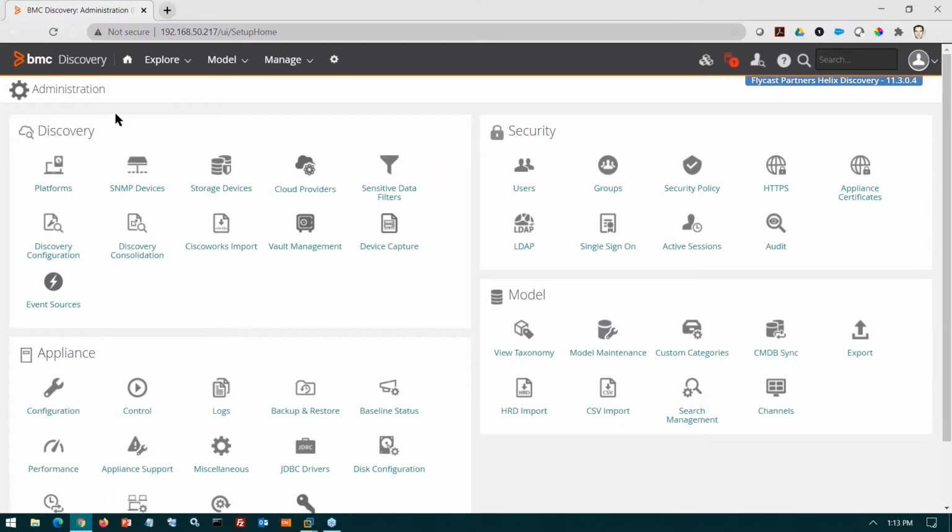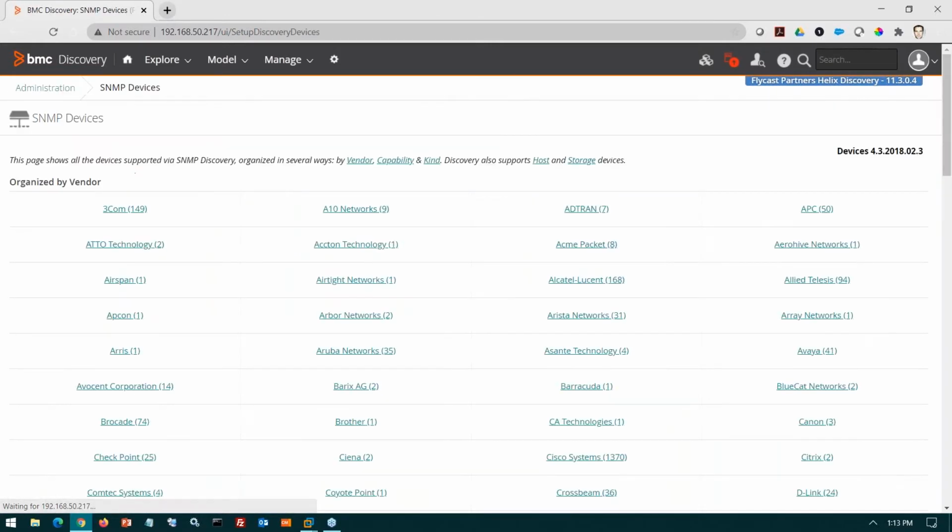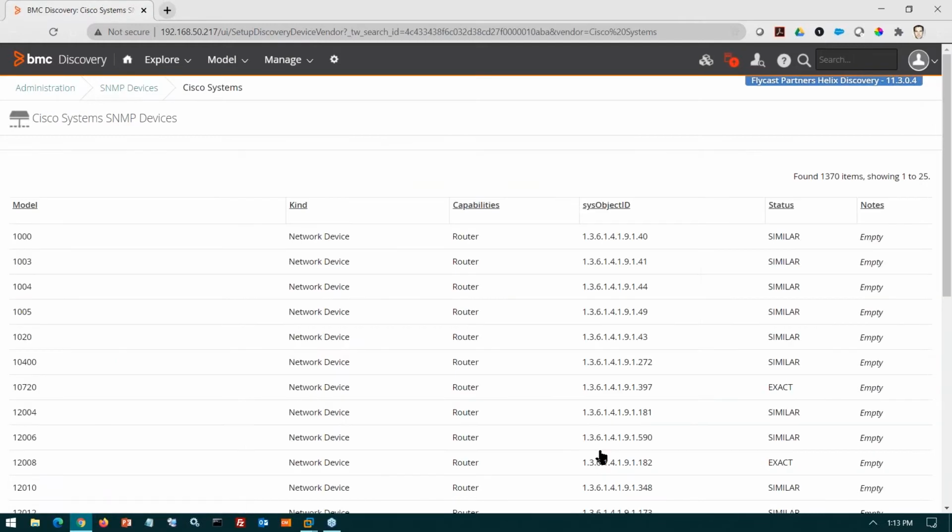But beyond the platforms, of course, a broad range of devices. So being able to actively discover everything from your Bay Networks switches, all the way to, of course, your bigger vendors like Cisco and Check Systems and HP and the like, so that they provide all the updates for all the new equipment.